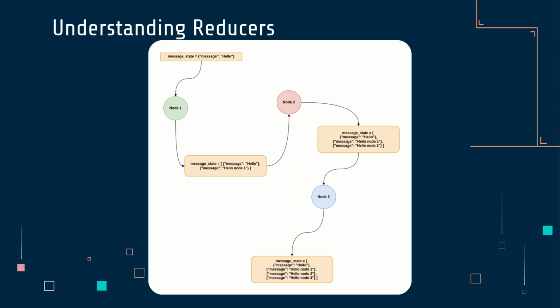But this also has an issue. LLMs have a limitation which is called the context window. It's the amount of text or amount of information that they can work with at a given point in time. So it's called the context window limit, right? Each model that you are using has its own limit of how many words or how much text or how much data it can work with at any given instance. So if you are keeping a list of all the messages, then eventually you're going to overflow the context window of that large language model.